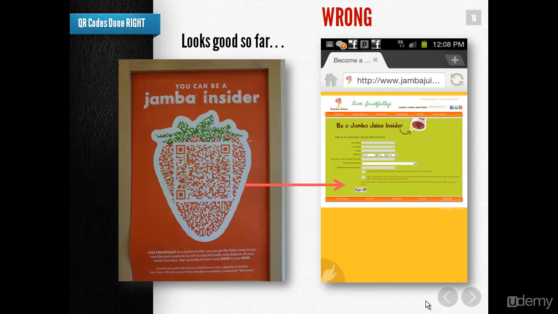And for the end consumer, it all starts with the QR code. Remember, I say it all is about what happens. It is the second part of that. The code itself was awesome. What they did was send me to a full-size desktop site. So you can see I'm supposed to fill in my information on this tiny little screen. Yes, I can pinch it bigger, prop it out bigger on my phone, but it was painful. It took me a really, really long time to fill this out because it kept popping in and out. It wouldn't stay the size. When I went to the next size, it would resize back to this. And it was horrible. I cannot imagine that they got very many subscribers at all, because I'm sure that a lot of people just stopped right there.